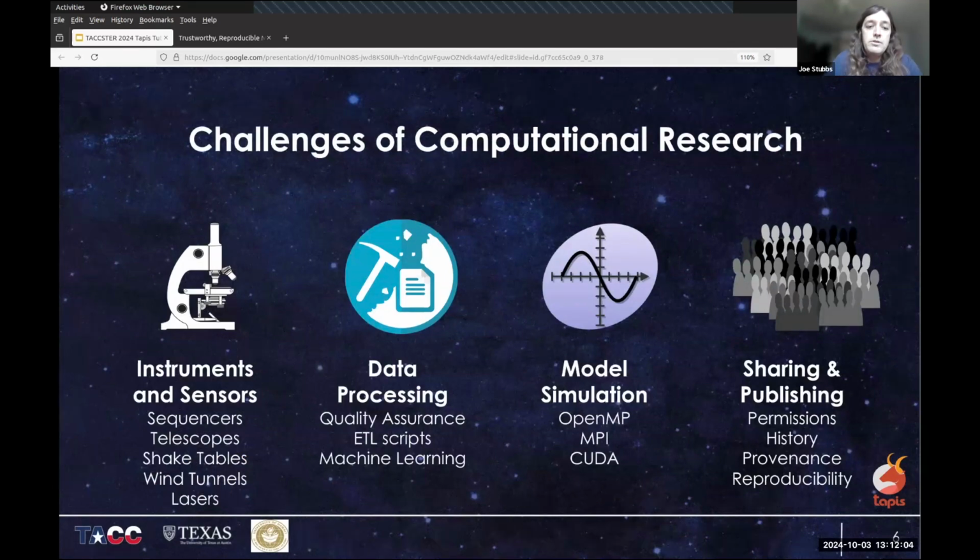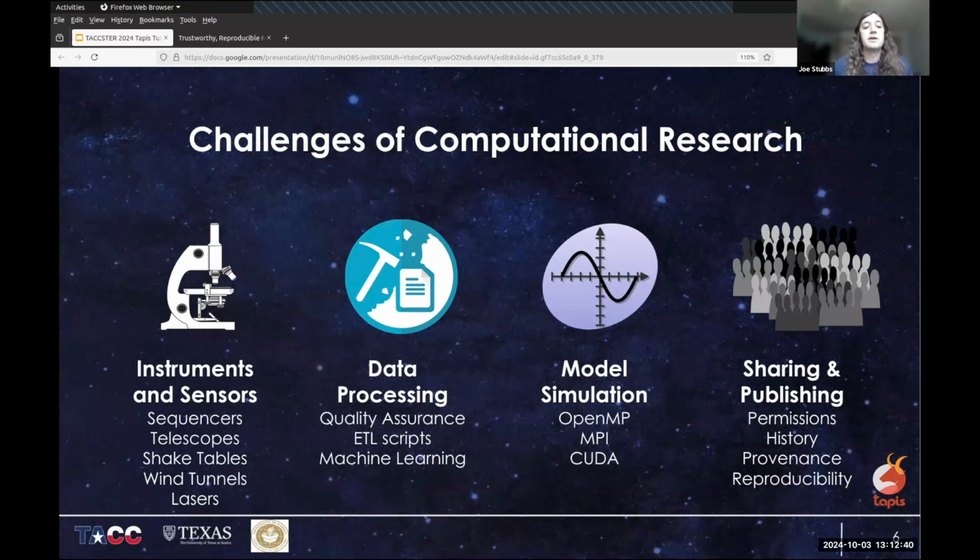And when you add to that the fact that a lot of computational research is increasingly distributed, it adds a number of challenges, right? Increasingly, we're seeing researchers who want to or need to work across what we call the computing continuum. So not just having everything in the data center, but working across a continuum that begins with IoT devices, instruments, sensors.